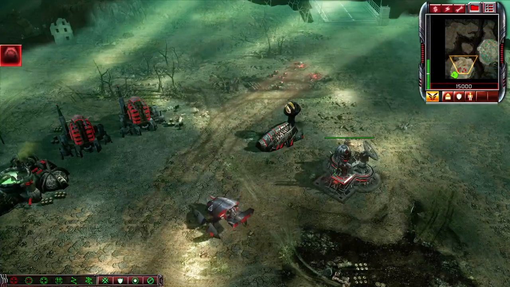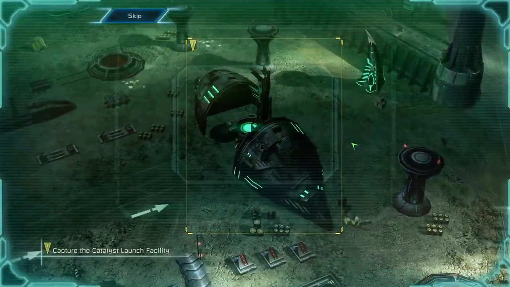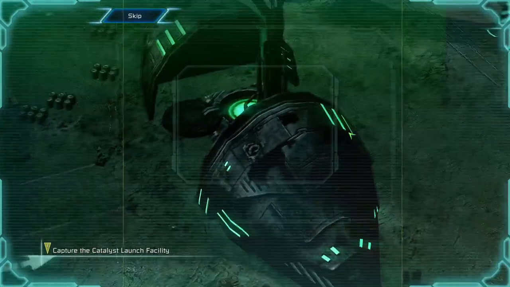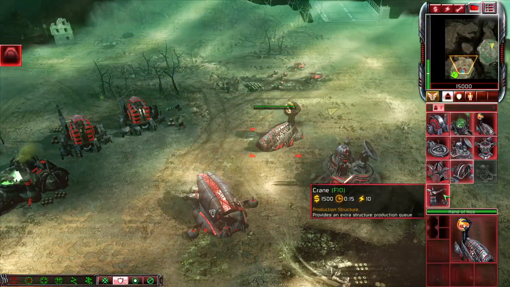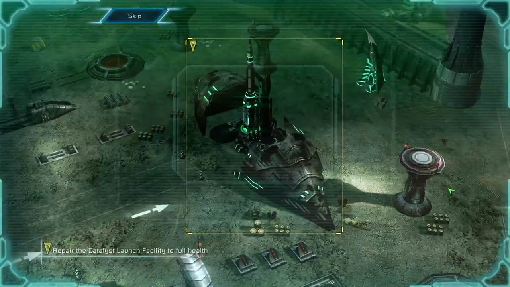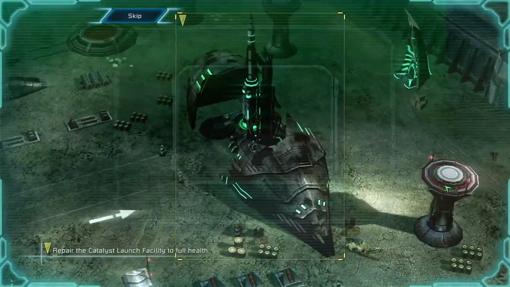New construction options. Incoming transmission. The Catalyst launch facility is under assault from the visitors. Capture it before it is destroyed. Building. Incoming transmission. Repair the Catalyst launch facility to full health to gain access to the Catalyst missile. Defend it from the aliens.